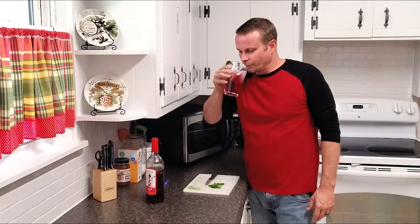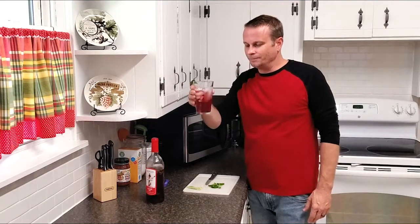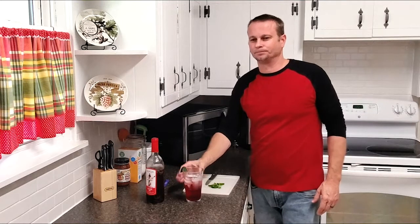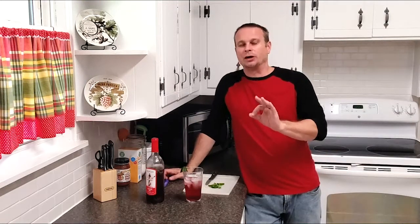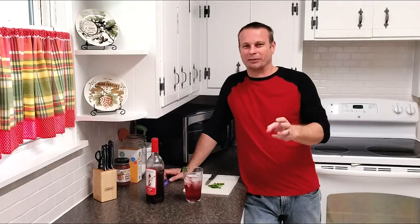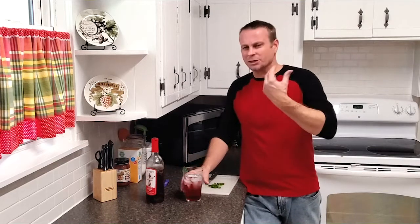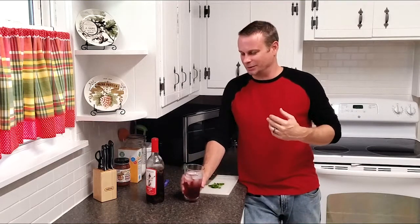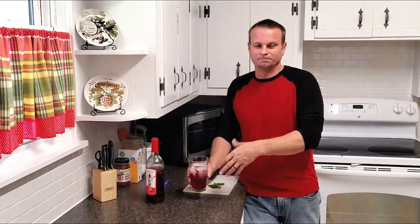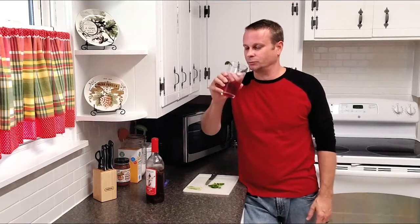Here we go. It smells good. You can smell those jalapenos in there. Oh, yeah. Okay, now you don't taste that spiciness until probably about 3 or 4 seconds afterwards. When I've tasted it first, all you taste is the Hatteras. As it goes down, you start to taste that spiciness. Now, if you want a little bit more spicy, you can use habaneros, ghost peppers, whatever kind of peppers you want. We use jalapenos, but I'm telling you right now, that is an awesome drink.